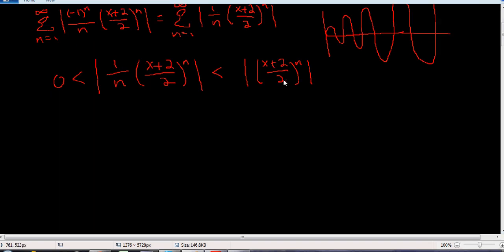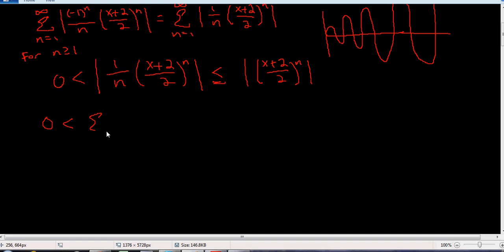The reason why this works is because, well, let's say if I plug in n equals 1, and I guess I would need a less than or equal sign here. If I plug in n is equal to 1, then they're equal. If I plug in n is equal to 2, well, it's only half of whatever this is. So this one has to be less. So if I plug in 3, 4, 5, all the way to infinity, this is always going to work, right? So I can say for n greater than or equal to 1, this will be true.